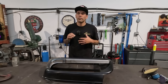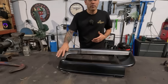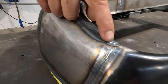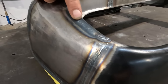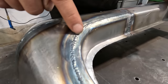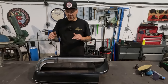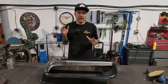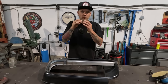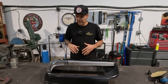Okay, so with that explained, what we're going to do now is just take off the tops of the welds, anywhere where there is more material than there needs to be. So when I've got a weld that's proud above the sheet metal, some areas where I've been a little bit colder and added a little bit more material because maybe I was filling a gap, those are the areas where we want to take the tips of the welds off, okay? You don't need to take it all off right now, not at this stage. You just take the tips off so that we can hammer things without having a large tack or a bunch of extra weld that we're trying to push back into all that material. We want everything to be as consistent and even as possible. So that's the step now.